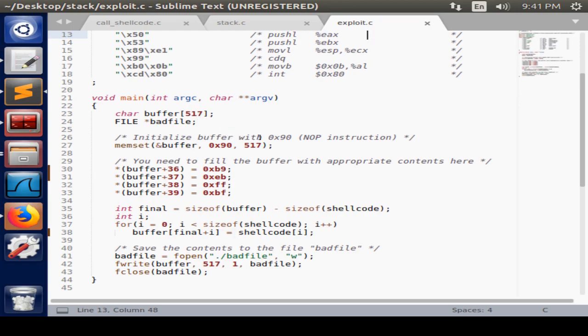We initialize the buffer with NOP instructions, and we replace 4 specific bytes of the buffer, and I will tell you in a minute why these specific bytes and this specific address. Here I'm just inputting the shellcode at the end of the buffer, and this is just saving the contents of everything to the bat file.